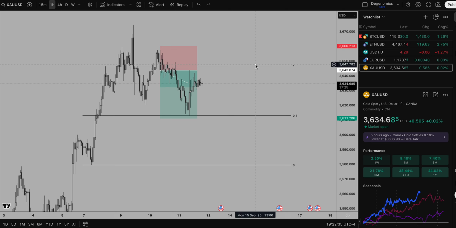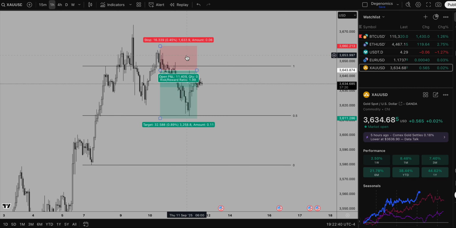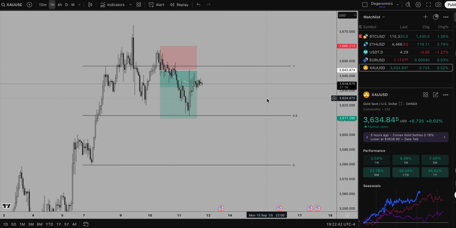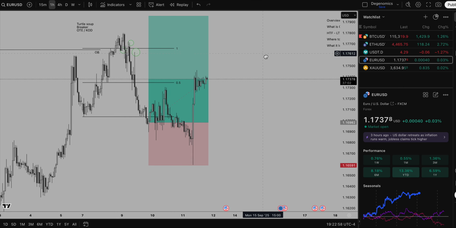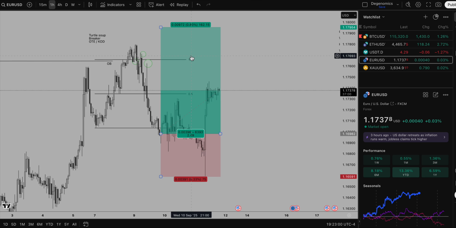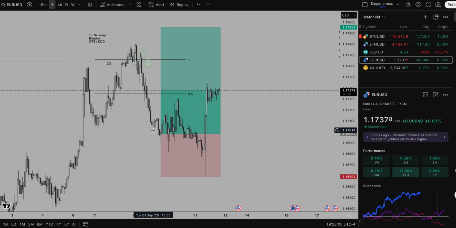I'm not reading the newspaper. I'm not reading anything. I literally am looking at candle range setups at key levels. And let's have a look at some other trades we got here. I mean, we're trading the euro right now. We had 2 beautiful trades recently. We took the short and we took the long, and we're taking the long now.